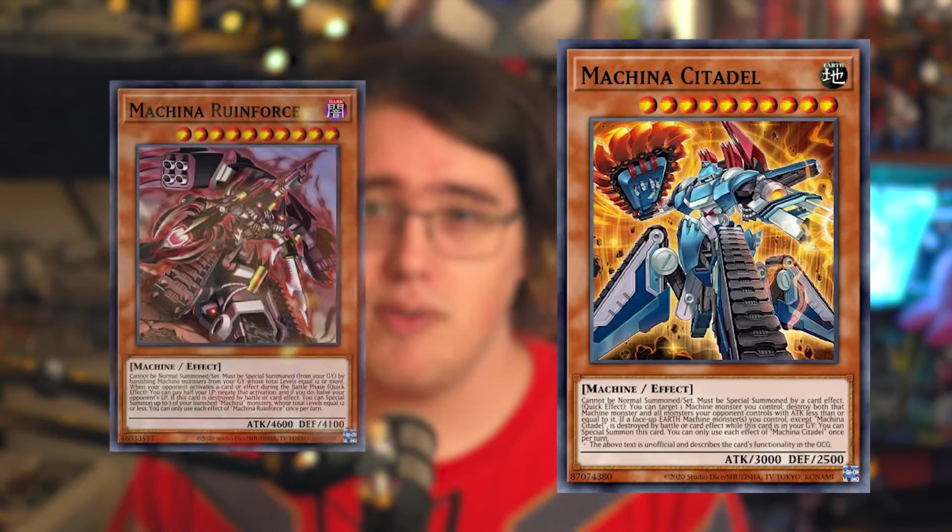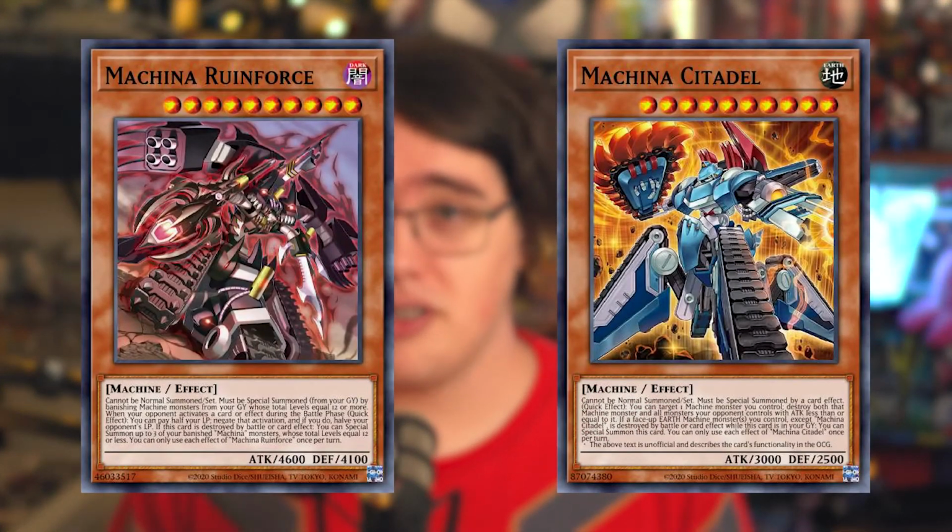Next up is Machina at number 7. If you still get into the right parts, you can still make things happen, like getting a Citadel on field or a Ruin Force. The deck has options under Skill Drain. It's definitely really known for summoning big beat sticks, and it's especially more viable in a Skill Drain format when it's playing the back row itself.